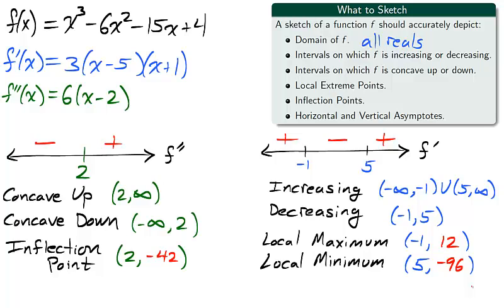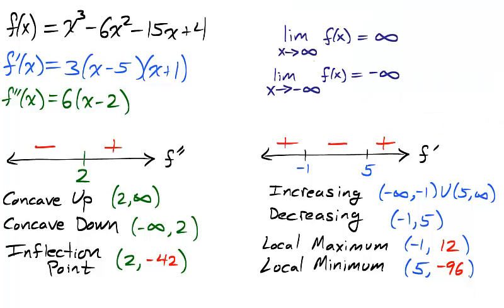Calculating f of -1, f of 5, and f of 2, the y values for all local maximum, minimum, and inflection points, we are in a position to sketch all but the end behavior of the function. In section 3.4, and from your high school algebra class, the end behavior of a polynomial is dictated by the degree of the polynomial and the sign of the leading coefficient. Since the degree of the polynomial is 3, and the leading coefficient is positive, as x approaches infinity, f of x approaches infinity, and as x approaches -∞, f of x also approaches -∞.